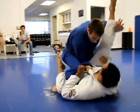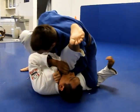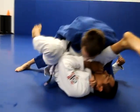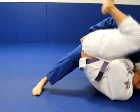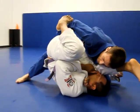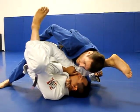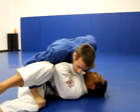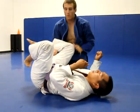Now, I go for the pass. Fall and then remove. Here, I caught the arm with my left knee right away. That's good. I make the grip on his pants. I start to stack him. I keep my leg posted here for base. I start to choke him. He panics a little bit. I don't let him pass. I maybe get the tap. I shrug and establish with the leg lifts. Now, that's priority number one.